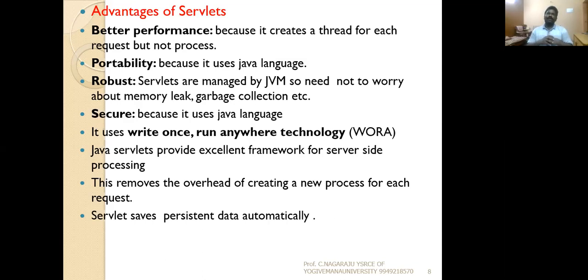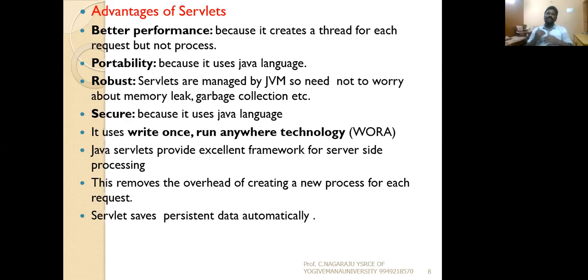It also uses write once, run anywhere technology. Write once means once you create the servlet, it can run anywhere, on any other technologies or protocols.